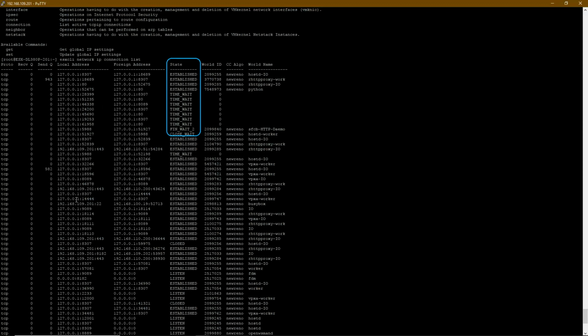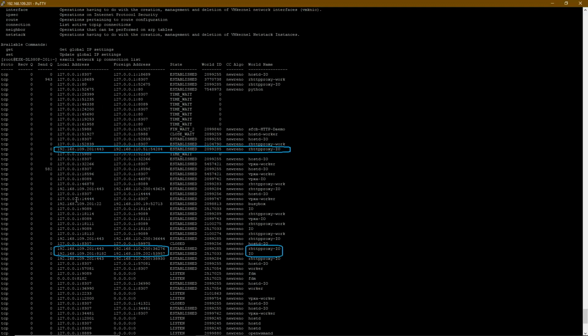Some of them are established, some of them are time wait, and in some lines you can see listening. In the next column you will see the world ID related to each connection, and also the world name for each of them, and you can investigate each line of connection.